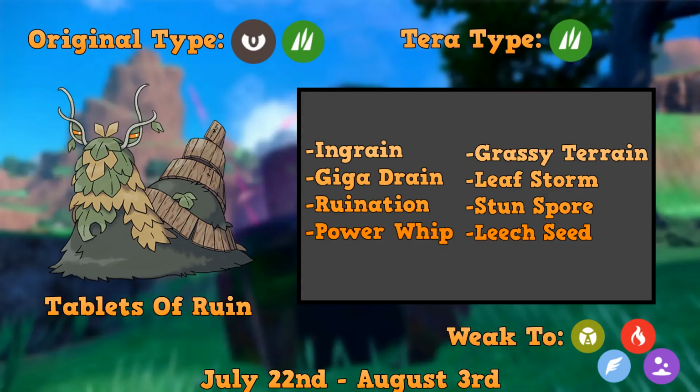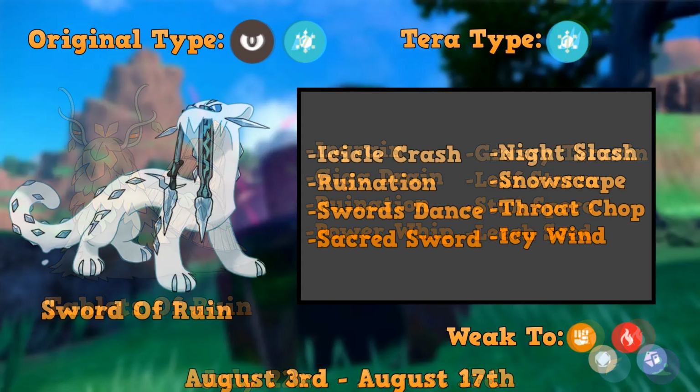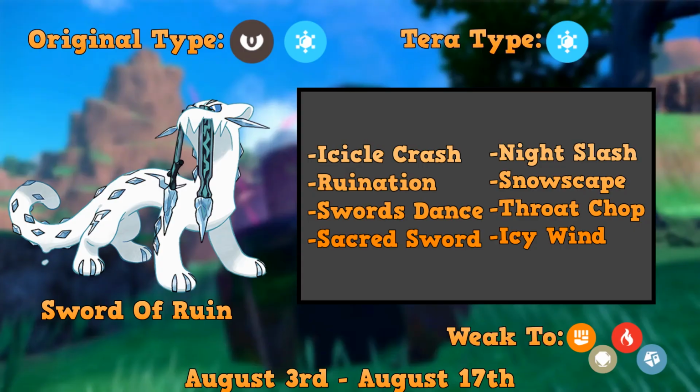All right, speedrun. Moving on to the next one, we have got Chien-Pao. Chien-Pao, of course, is a dark and ice type Pokemon. It's going to be the Terra type of ice, and with its Sword of Ruin ability, it's going to be hitting very hard physically. So keep that in mind when you're building for it. It's definitely going to have Icicle Crash and Ruination. I definitely see those two on there as its main damage output.